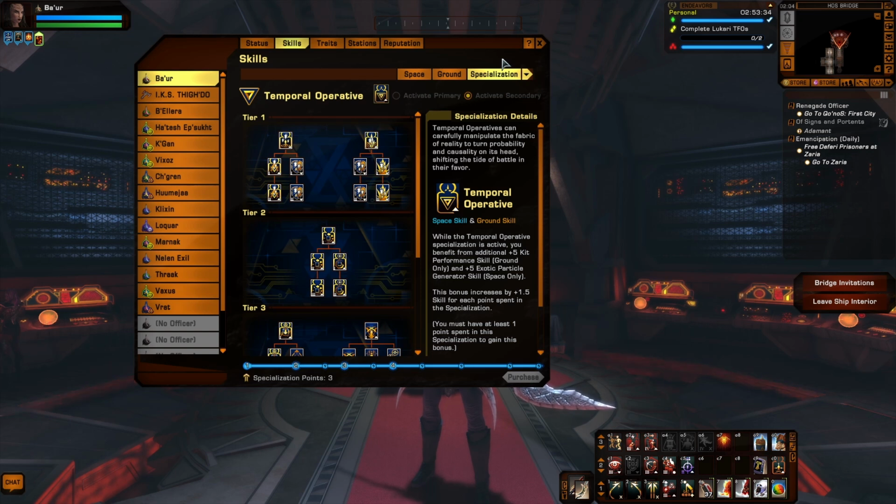Temporal would make a decent primary too, then you can use Commando as your secondary. But let's be real, when running randoms, we all default to our space specializations. So I really didn't see much need in testing this with ground specializations in mind.